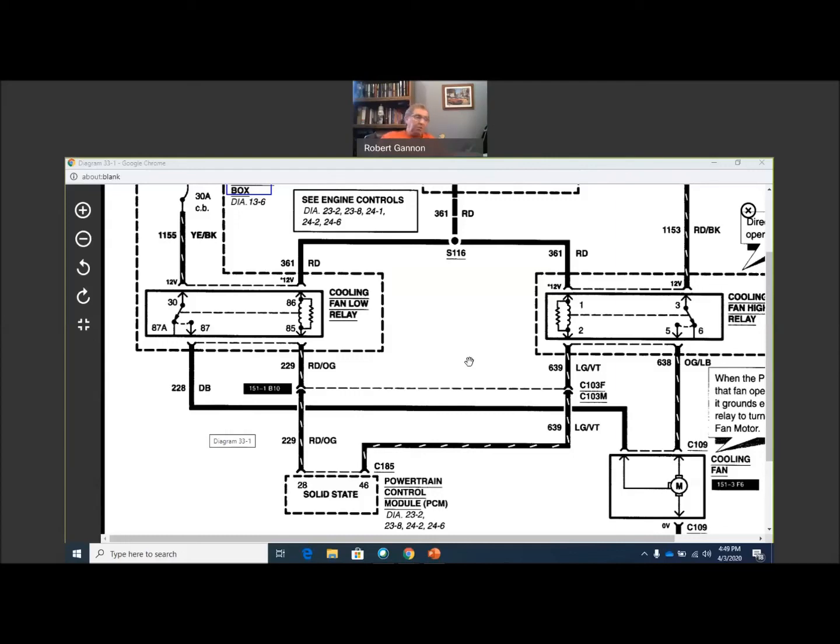Again, there's not just one right way to do things. As long as you get to the problem without breaking anything, without doing any further damage, and you find the problem in a reasonable amount of time. You don't want to be wasting time taking steps that in no way could possibly lead to the problem.